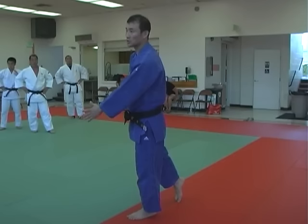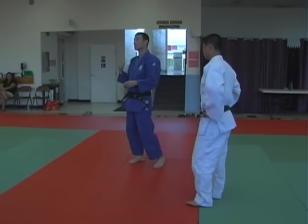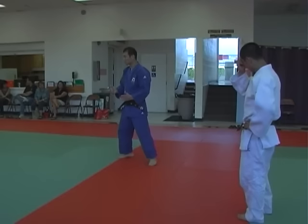Ashi-harai. When your partner pushes you, at the time you're gonna do ashi-harai when you move backward. Side two. 1, 2, 3. We're gonna practice to the side. Right. Right.